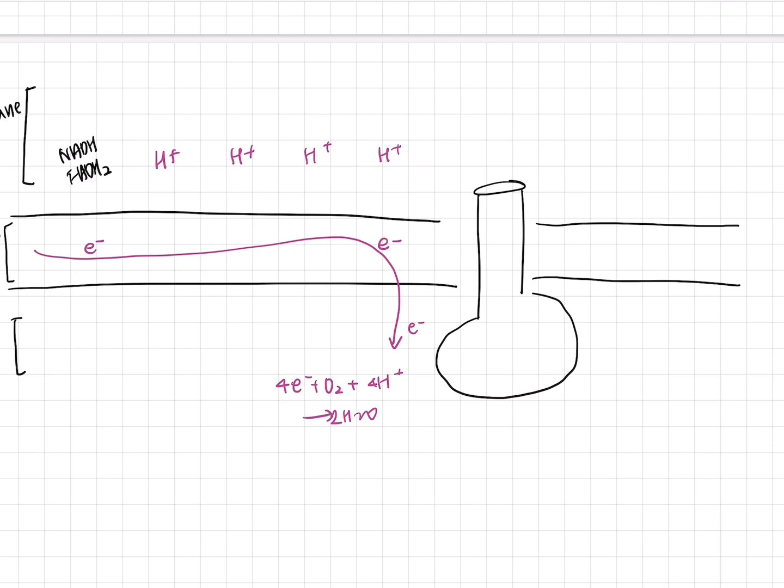And as I said before, as this electrochemical gradient is built because of the high energy electrons, these H plus will like to diffuse back. And in order to diffuse back, they move through this ATP synthase. And when H plus moves back through this ATP synthase, the ATP synthase turns and an ATP is released. This is the aerobic cellular respiration.